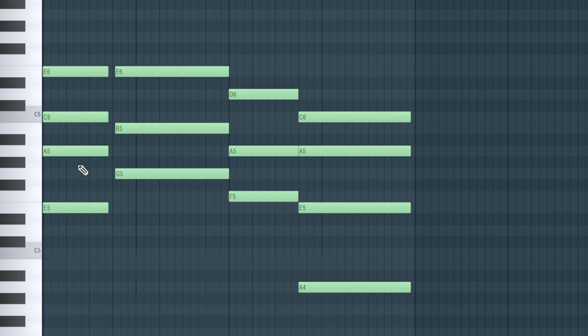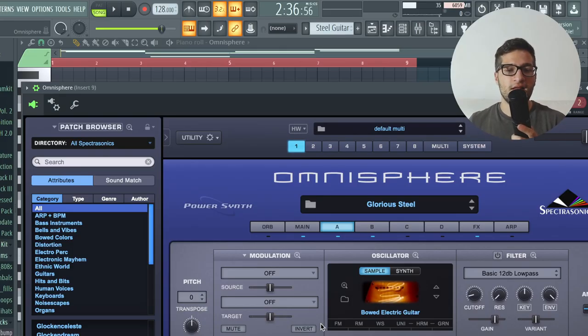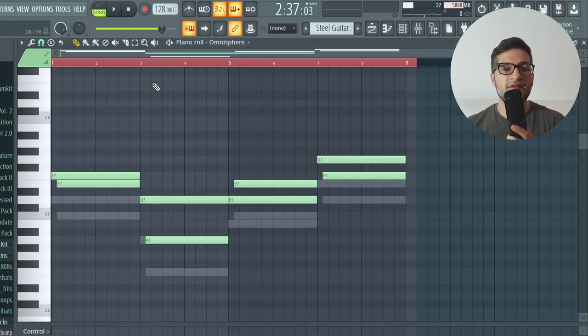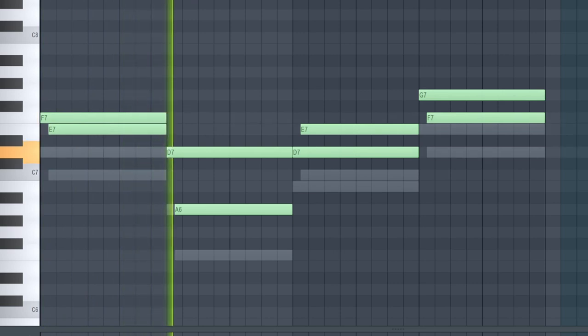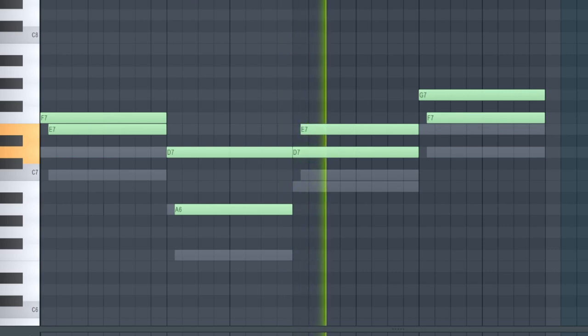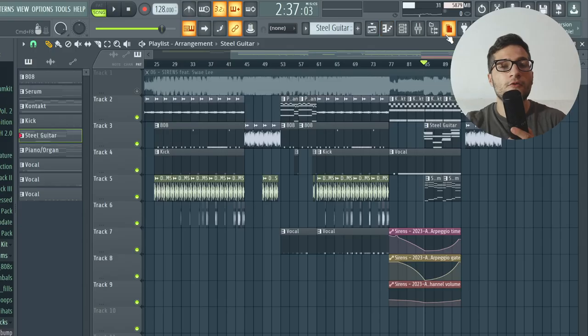They're playing the A minor chord, the C major 7 chord, the D minor chord with an inversion of the 5th and the 3rd, and then the F major 7 chord. And the last sound is this lap steel guitar playing these sliding harmonies in the background. So this is the final result.